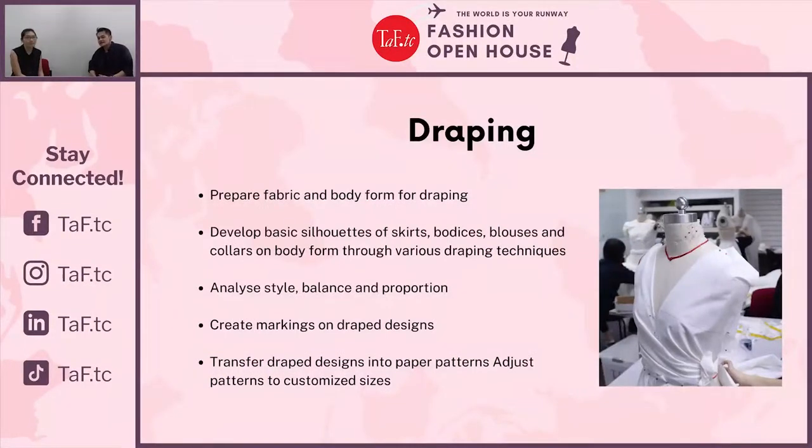For those interested in seeing a garment come to life, you can consider taking the Draping Class, where you'll use calico to drape dresses, tops, or skirts according to your liking — seeing them take shape instead of drafting on paper. Think of it as going from 3D to 2D: you can immediately see the effect of your design on a dress form. For online students, the dress form and calico fabrics will be loaned and sent to your home.